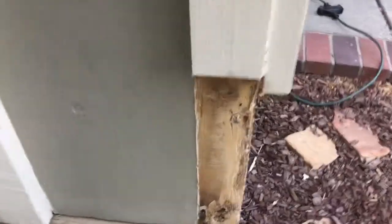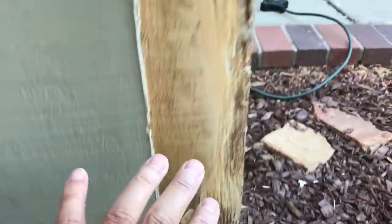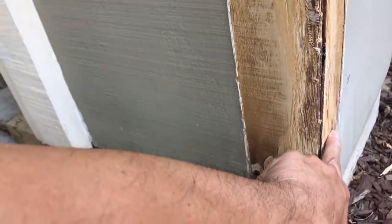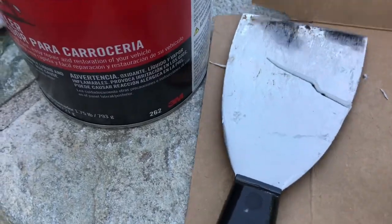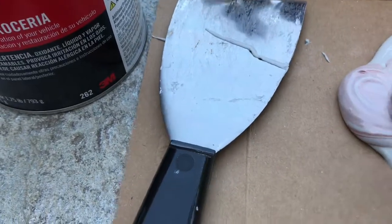And I placed a wood underneath the trim to keep the Bondo in place. I will start this area first, and when this is dry and completed, then we're gonna do this side. We are now mixing the Bondo with the hardener. This is the hardener. And then after we mix this, we're gonna start patching.